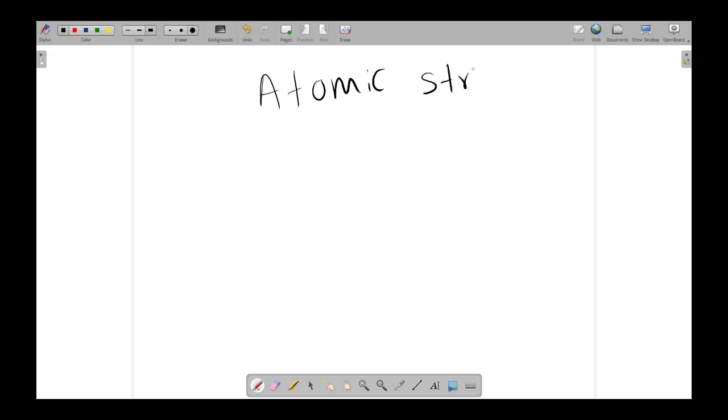So as we all know, things around us we can divide them as matter and energy. When we talk about matter, there are three states of matter: solids, liquids and gaseous state. Every matter is composed of atoms. They are very tiny particles which we cannot see with the naked eye.